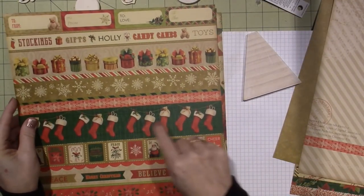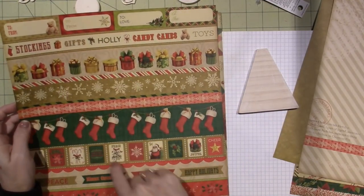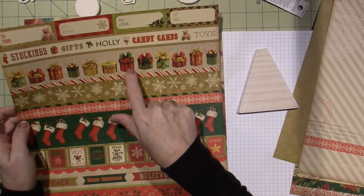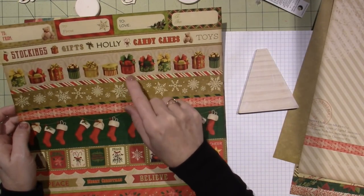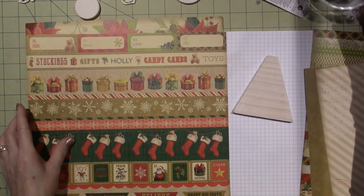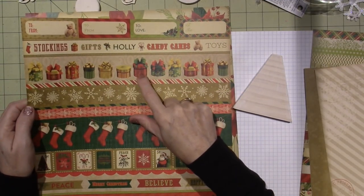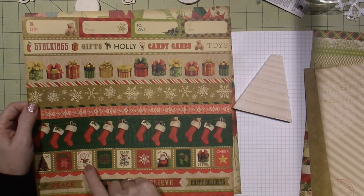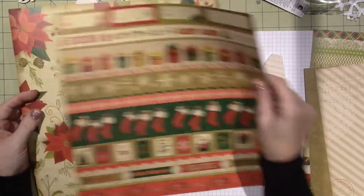This, again, I thought I could use as an accent, like maybe cut out some words, or I could use one of these packages. I could glue a package. I might do that. I had the button. I think I showed you that earlier, wherever it is. It's in my bucket. But, I mean, this is super cute. These are like stamps. Oh my God, I get so excited.